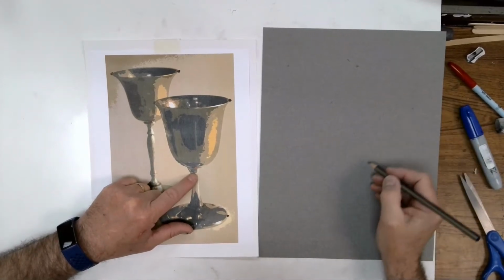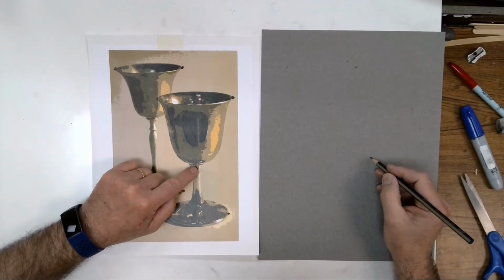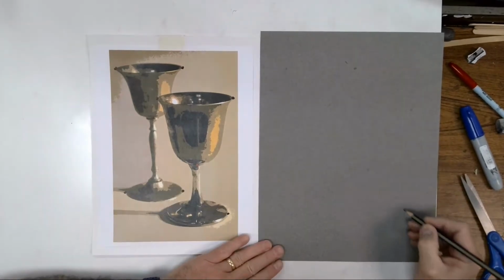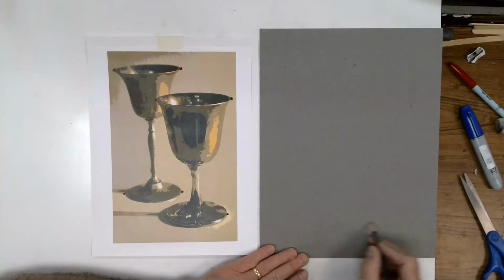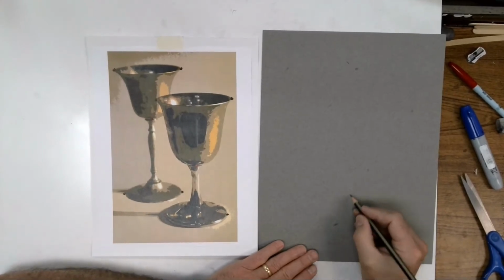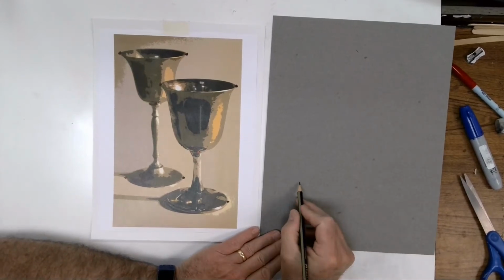And a lot of times people will actually put in the lines rather than just the dots. And so I'm thinking maybe there, maybe there, maybe there, maybe there. I'm going to put it about right there. And then this piece is over here somewhere, down a little lower. The nice thing about some of these is they just kind of go horizontally across, and so that's another good dot. Then I'm going to check to make sure this one is about right. This one kind of comes down. It's not quite in a straight line, but it looks like it might be here in a little bit. There's that one. And then there's this one over here.